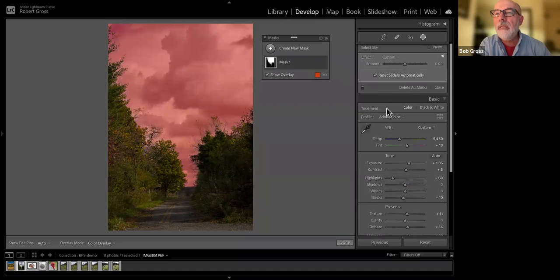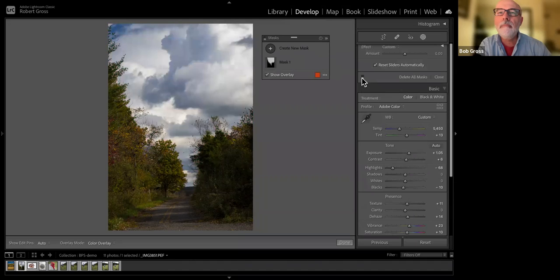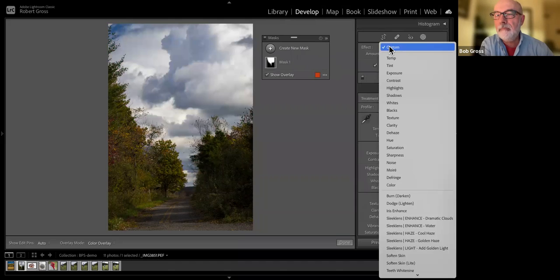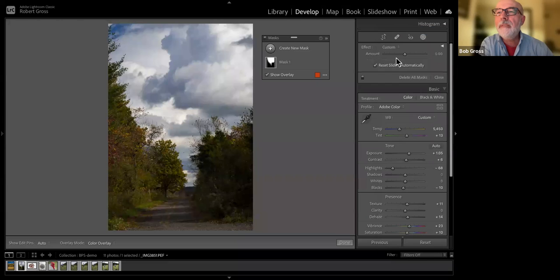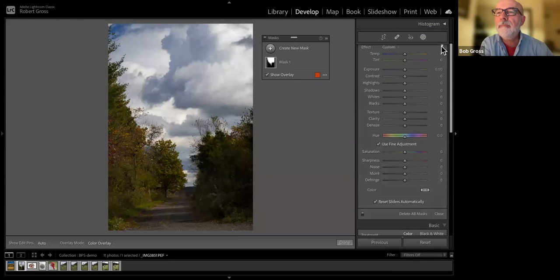All right, this is the first time this has happened to me. Tint, temp. We don't want that. Anybody have, there it is.